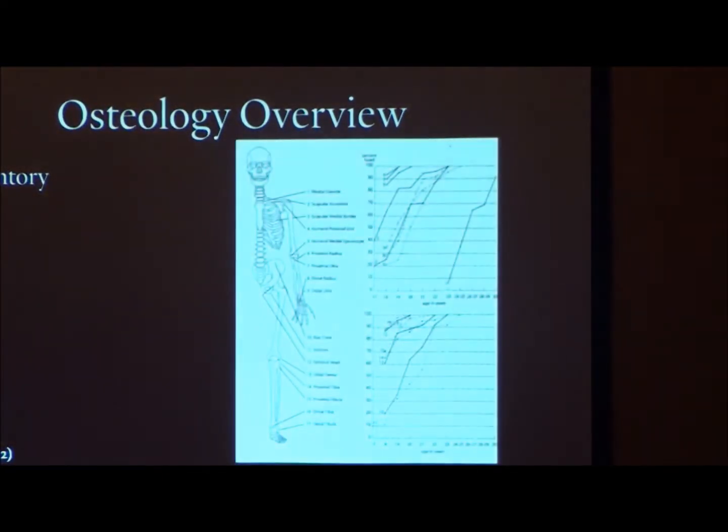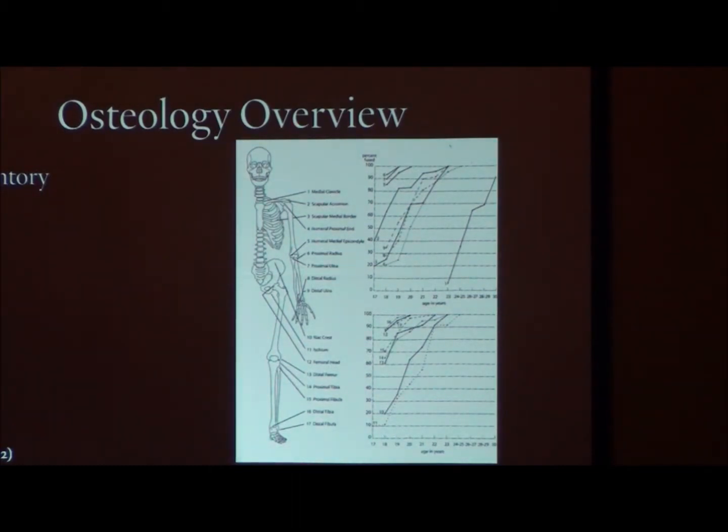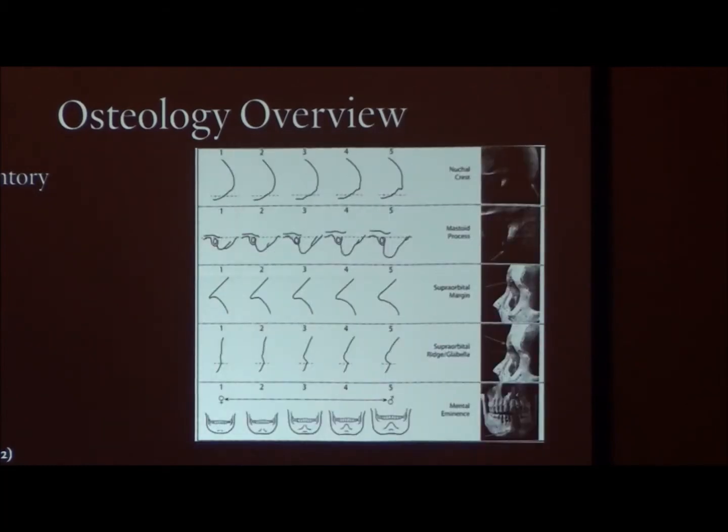Next, we try and age the individual. We have the proper elements. So a lot of the limb bones and the long bones are the most useful. The cranium is also useful, and teeth. But I'll get into that a little bit later. So in this particular case, we used the clavicle and the suture found on the underside of the skull to age our one individual. And then after you determine its age, we move into sex.